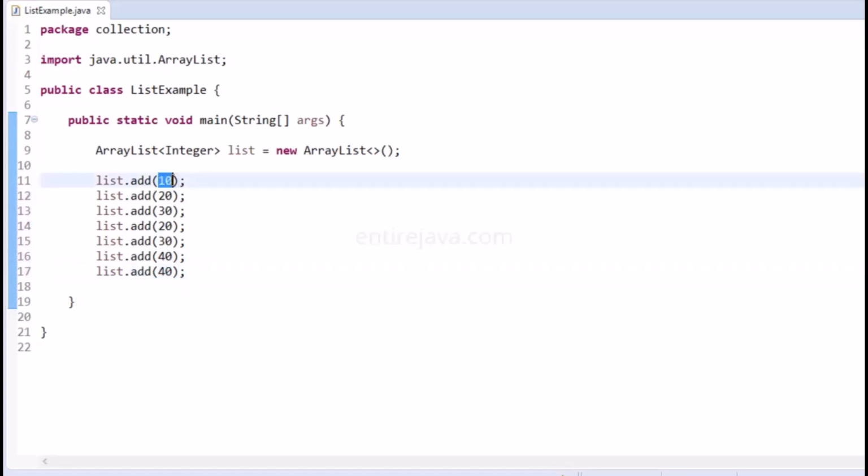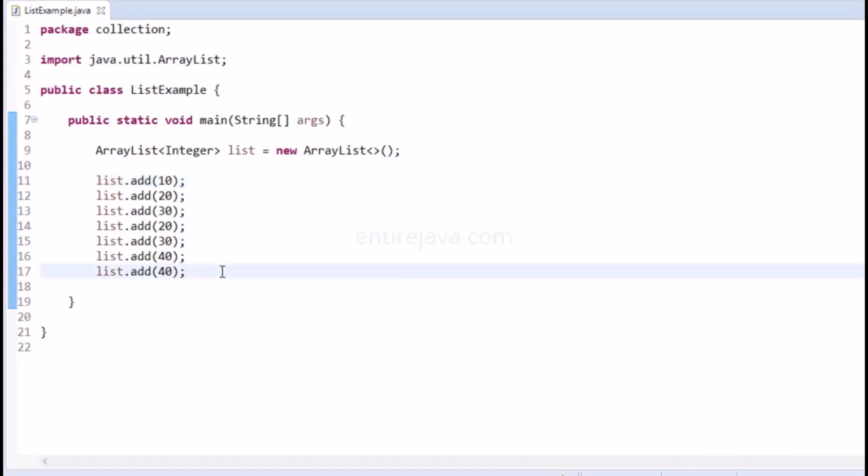When I send these integers, the compiler will implicitly create an object of integer. For example, the 10 in here is equivalent to new Integer of 10, but we can just simply say 10 and the compiler will do the job for us. Also now, as you would expect, we cannot pass any other type of argument.